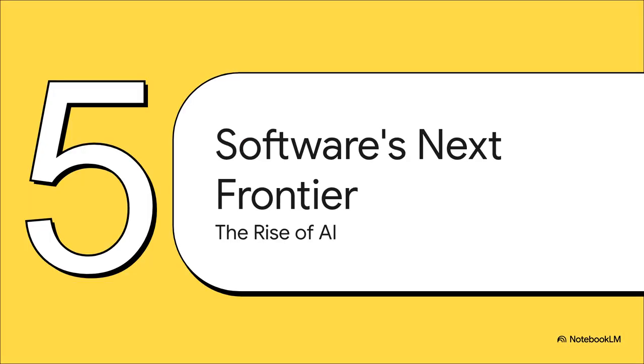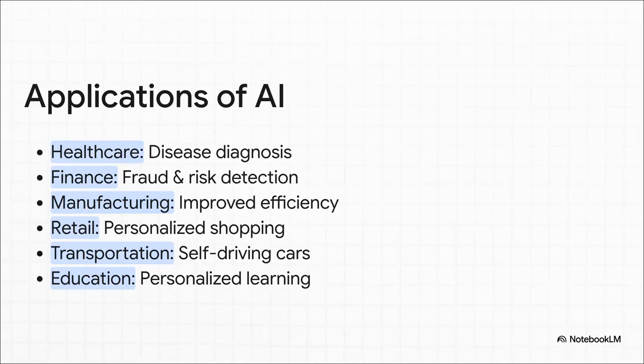And that, believe it or not, brings us to right now, to the future. All of these concepts we've talked about, system versus application, the cloud, open source, intellectual property, they are all crashing together on the next great frontier of software, artificial intelligence. AI software is already completely transforming every industry you can think of. It's helping doctors diagnose diseases faster, it's powering self-driving cars, it's personalizing education for students, and it's detecting financial fraud in real time. This isn't just another application, it's a totally new kind of software that can learn and adapt all on its own.